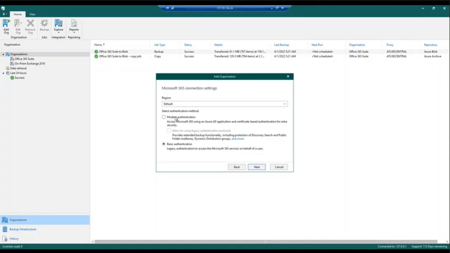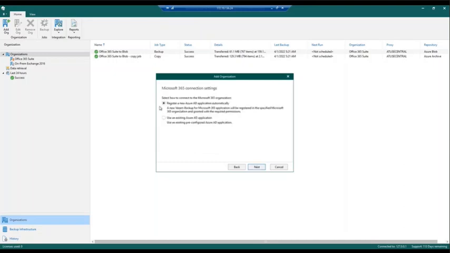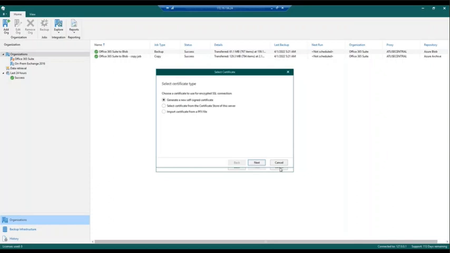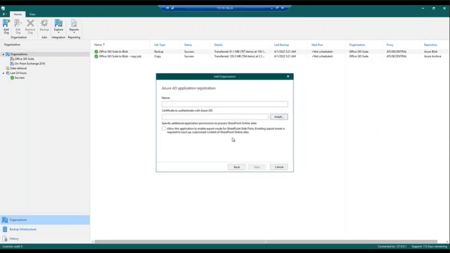Either way, we'll follow the wizard and Veeam will do a lot of the work for you. If we're registering an application, Veeam will register that for you, as well as generate a self-signed certificate, at which point you'll just have to copy a code, follow a link, and give it an admin credential that has the ability to register applications and has the admin permissions you are most comfortable with using for this, as long as they fit our least privilege principle.